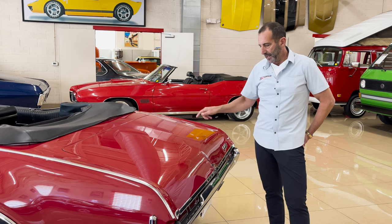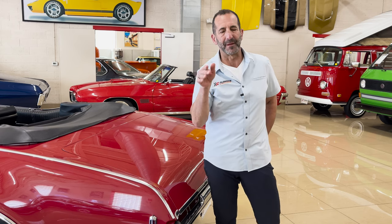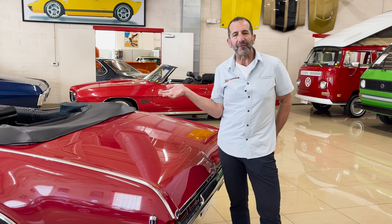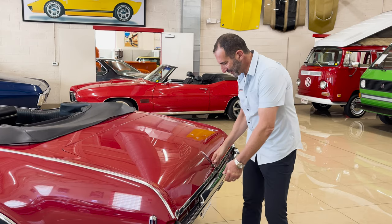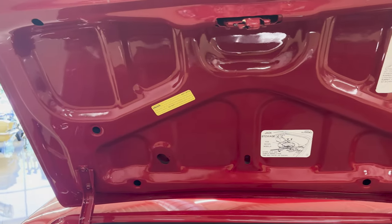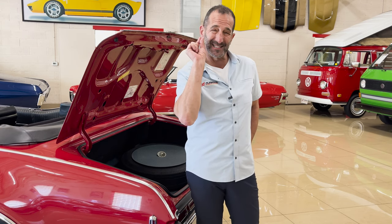And lastly, this is a functional car. What do I mean by that? I mean you could use this car — go away for the weekend, go to a car show a thousand miles away. It rides and drives that nice. And on top of it, this is beautifully done with the correct mats, spare tire, jack stowage, and jacking instructions all decaled in here. You might say, Tom, that's just a $10 or $20 decal. You're absolutely right — it's not an expensive decal, but it's a detail thing.